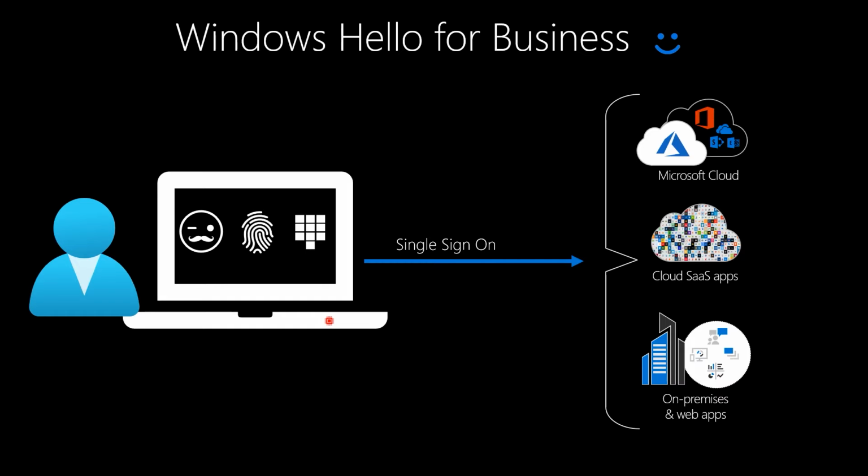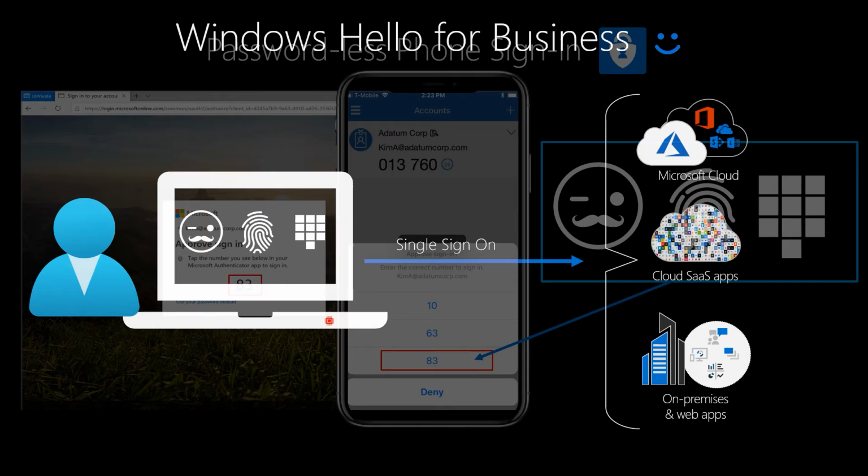So what it would look like is your end users go up to a Windows 10 device and unlock the device, providing their face or biometric if the device supports it. If the device doesn't support it, then they have the option of enrolling a PIN. But the end user ends up getting strong authentication. So instead of being prompted for MFA with conditional access, which we'll talk about a little bit later, they get single sign-on across the board.